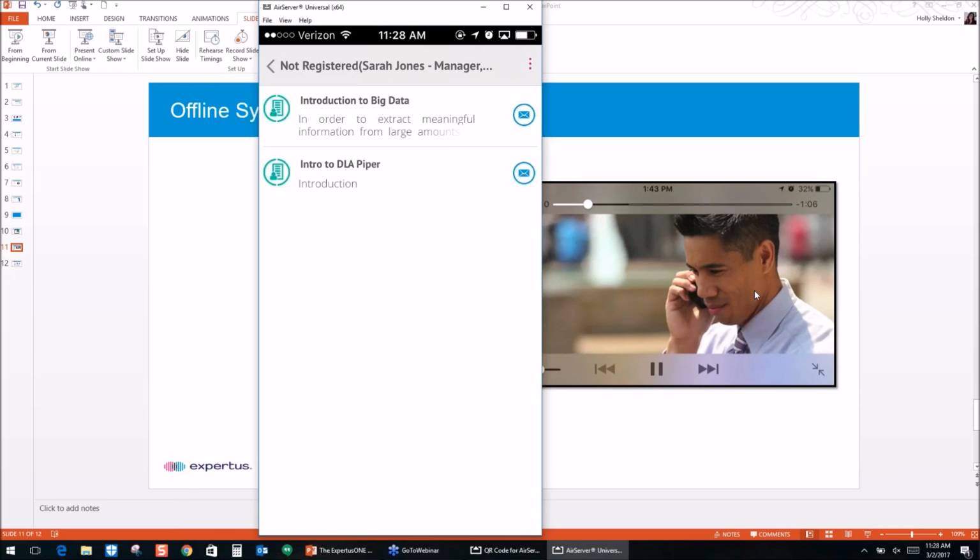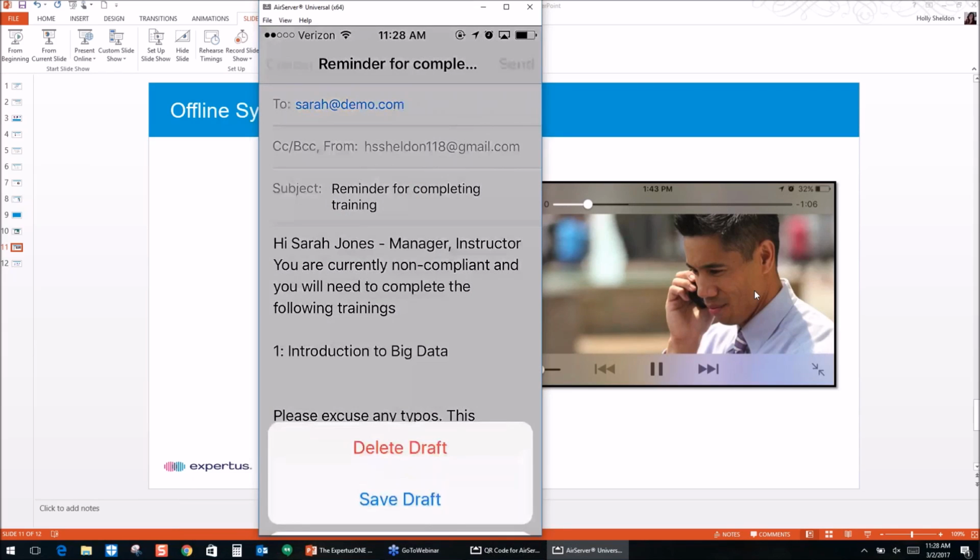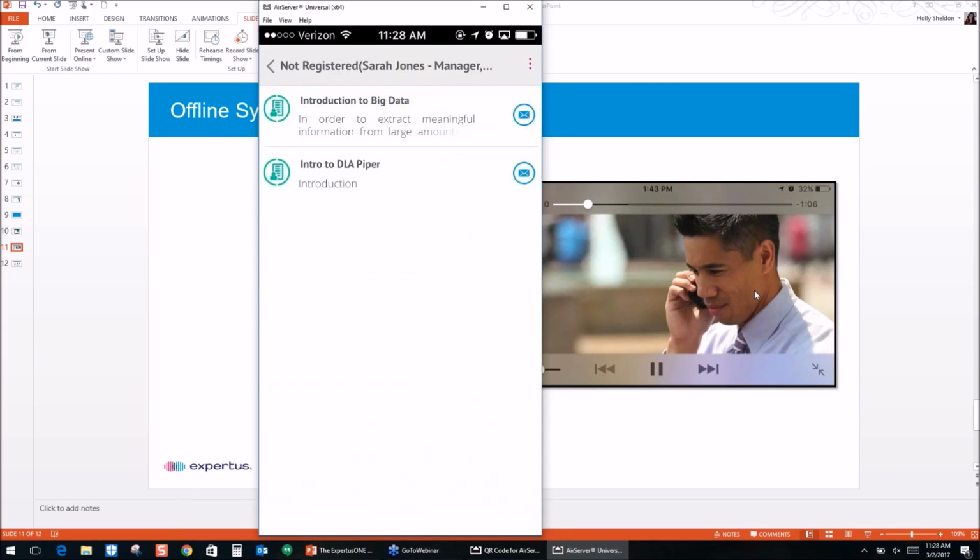What I can do as a manager from here, it's my job to make sure that my employees complete their training on time. I actually have the ability, you see this little email button, I can contact her. I can contact Sarah right from my mobile device. So this just actually pulled up my default email browser. So I can come in here and I can obviously edit that template, but I can very easily contact her without having to leave this mobile app at all. So again, it's about empowering them just to remind people easily and giving them all those tools for success.